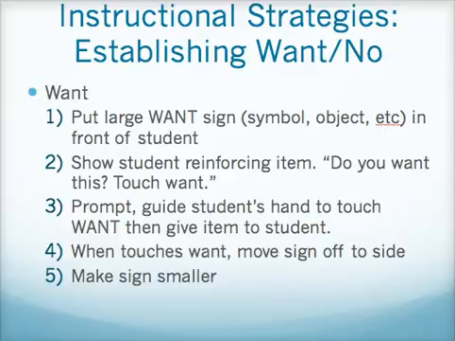It tells us that a student wants access to an activity or to some sort of item within their environment. Now, if a student simply says yes, it might also indicate that they want an item, but it also might be that they want to comment on an item or comment on an activity. If you only teach a student to start with saying yes, they don't really have an ability to initiate a conversation. Whereas want is more of a word that will initiate further conversation with a teacher.